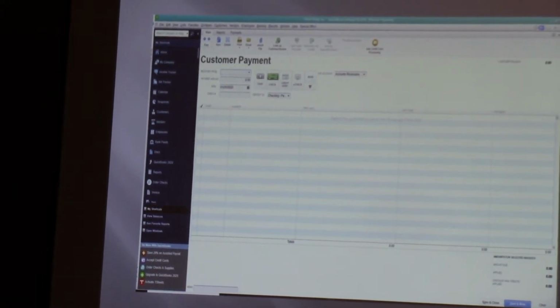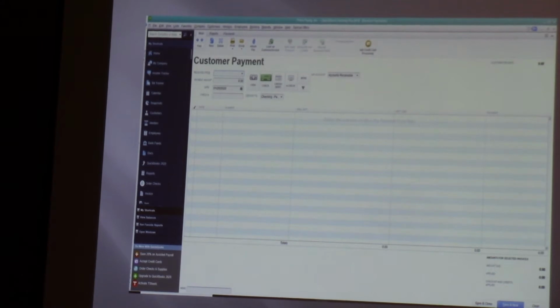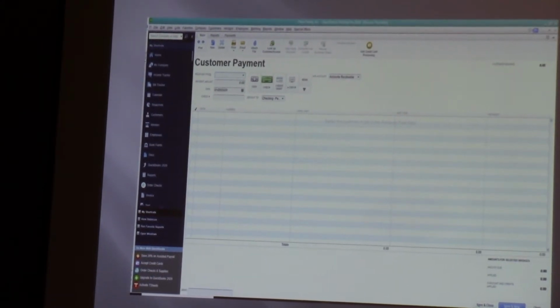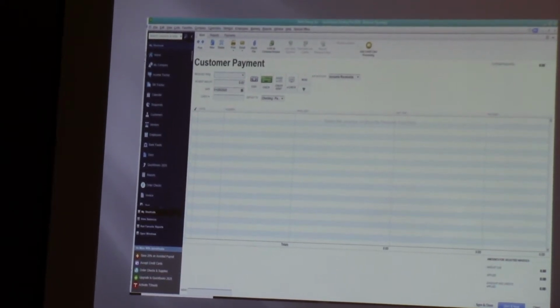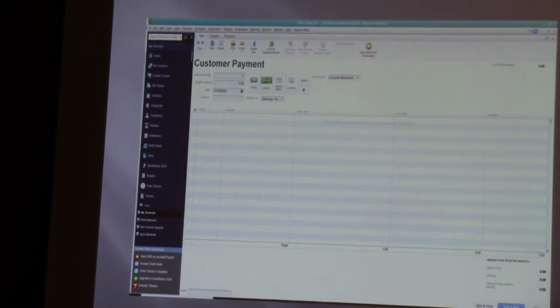This deposit too. So you need to make sure that wherever you're sending your payment to is your bank account. Remember I told you I have two at the church, right? Only one of them gets payments. The other one's just sort of a restricted account with funds in it. So I have to make sure that I'm in the right account.